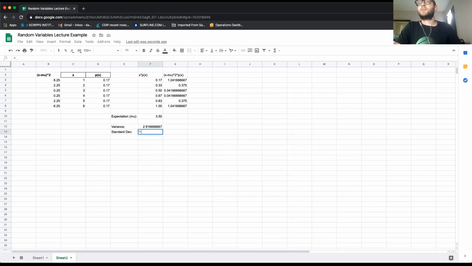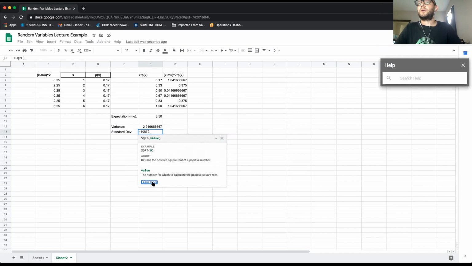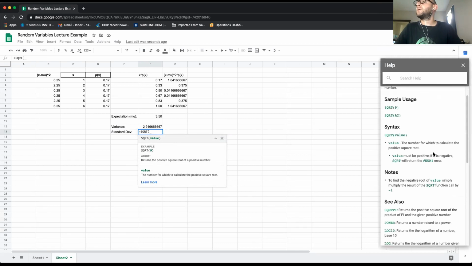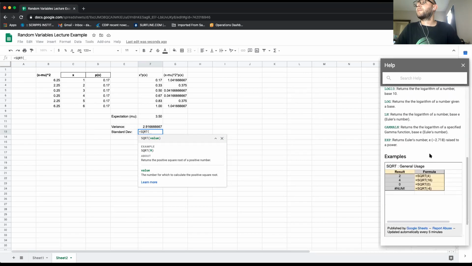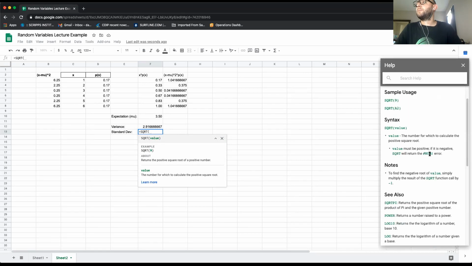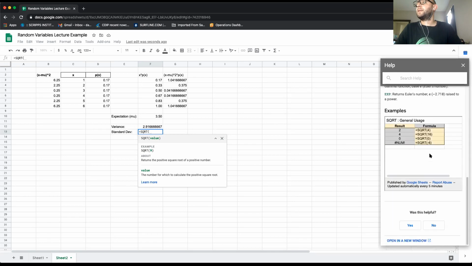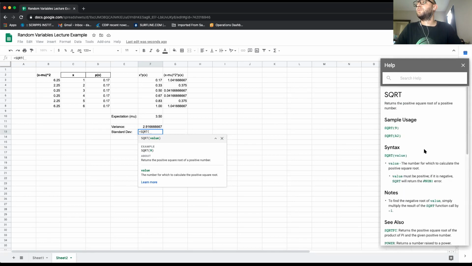And as you type functions in here, there are a lot of functions in Google Sheets that are really useful. If you want to learn more about a function, you can hit this, yeah, you can learn more. I guess square root doesn't give you much, but other, oh yeah, you can hit learn more. And it'll open up some really nice examples and stuff. So this is a great way, you know, I'm not an expert at Google Sheets by any means. I know people who are really fast and can do incredible things very quickly on it.